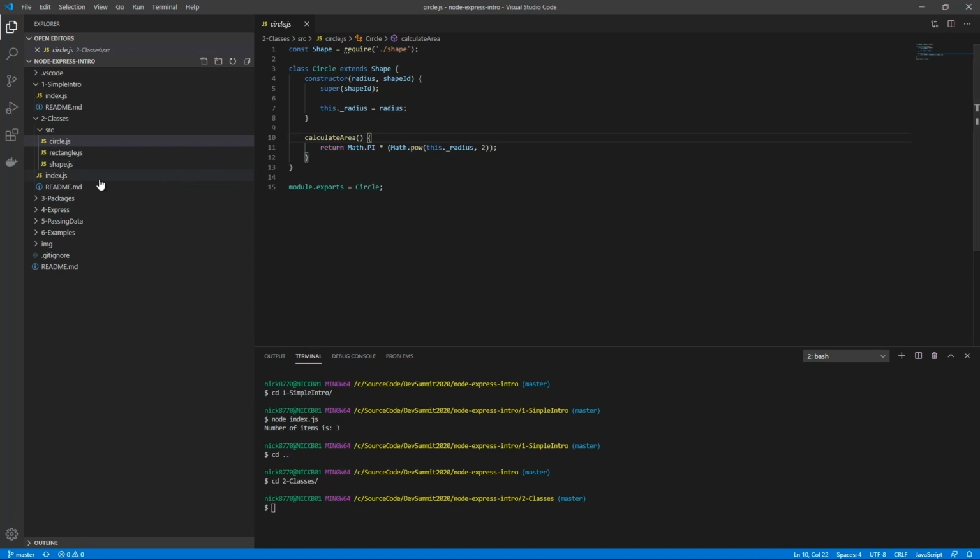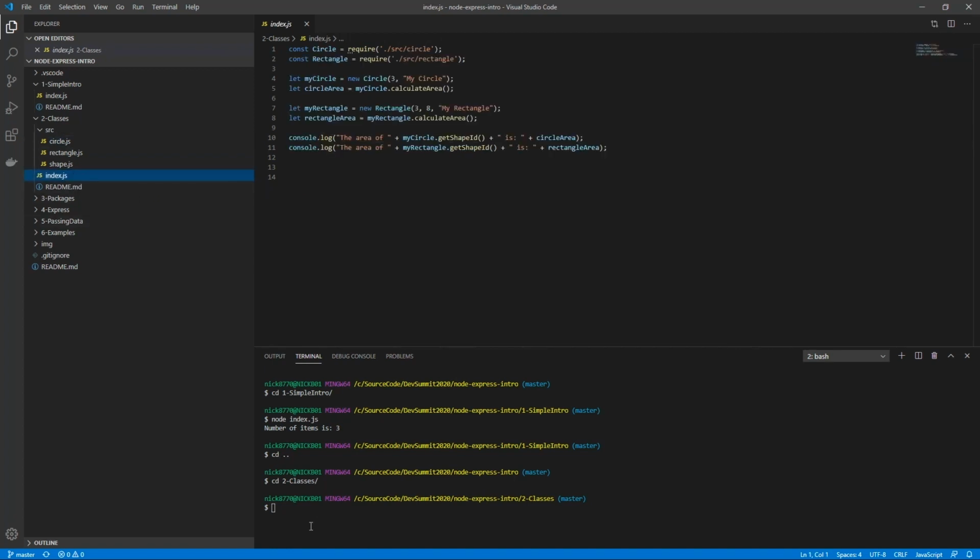This, again, shows that you don't just have to have a single JS file. You can have a whole source directory of files and classes and inheritance and structures that you would typically want to have in place for any application that you write in Node using JavaScript that's of any complexity. So same sort of thing with this one.